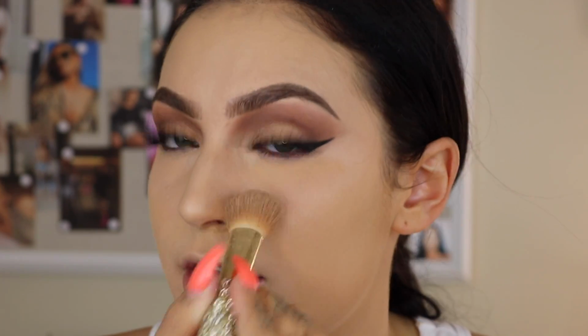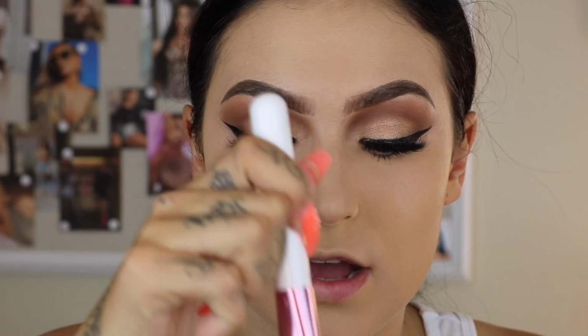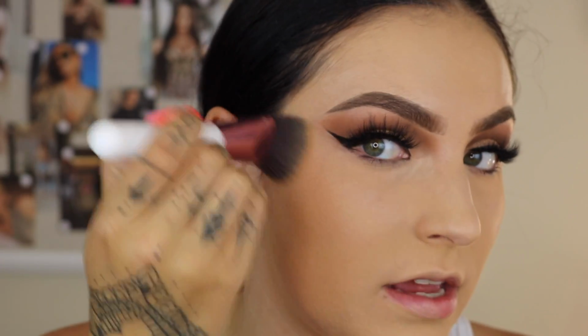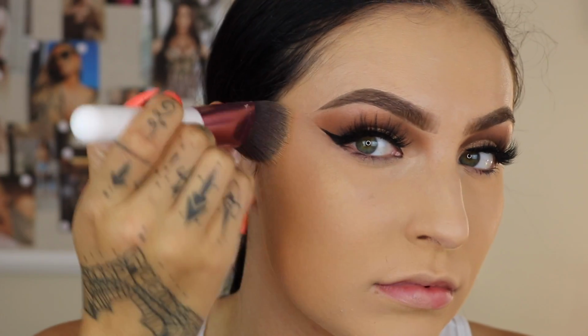Just any areas where I tend to get shiny that I don't want to be, that's where I'm putting this. So I'm going to be using my Laura Mercier Translucent Glow Powder. A very small amount of product, with my BH Cosmetics number 4 brush. I'm just taking this in over my cheekbones. I like to hit the top of my forehead with this as well. Any extra, I'll just put on my Cupid's bow.